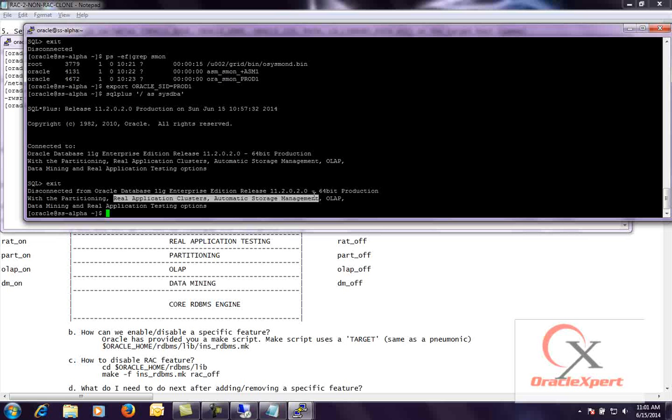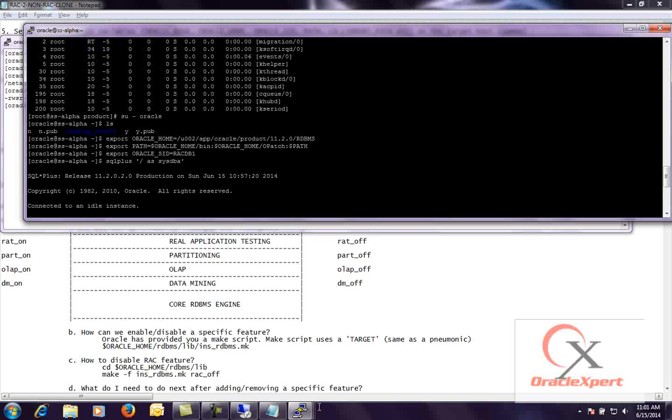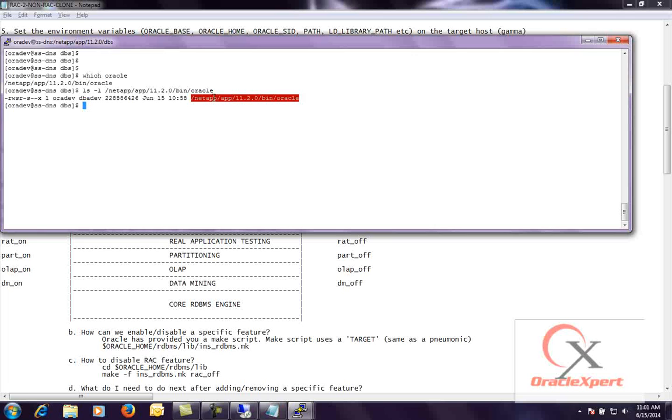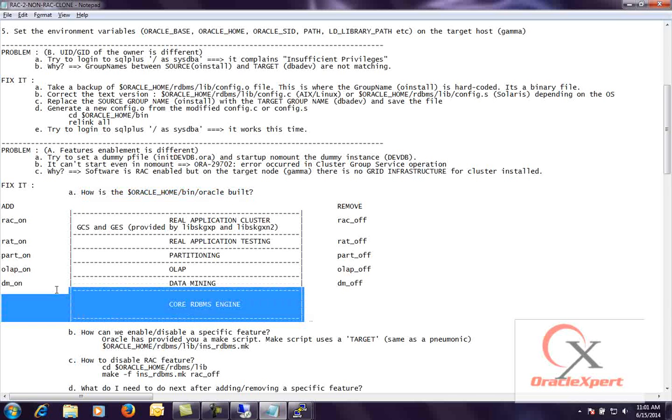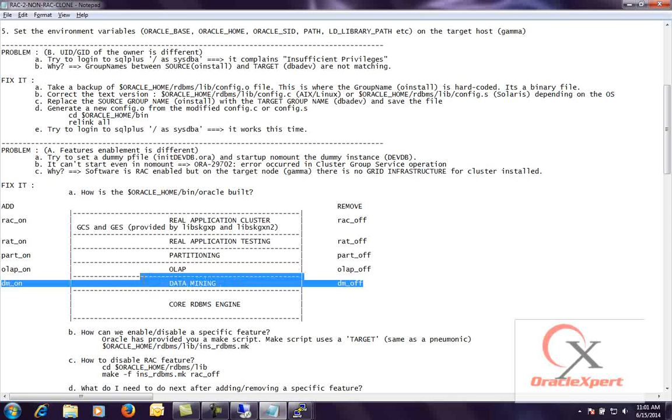So I must understand how the Oracle executable is built. I am referring to this oracle executable. How is the Oracle home bin oracle built? At the very bottom of that executable is the core RDBMS engine, and then there are a lot of add-on features which are nothing but library calls. Those library calls can be seen using the ldd command.